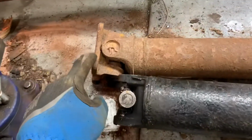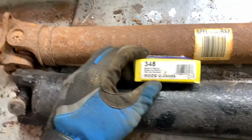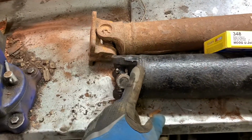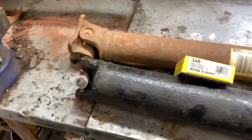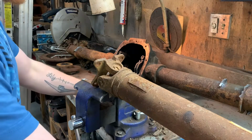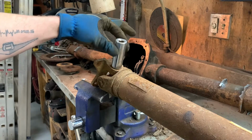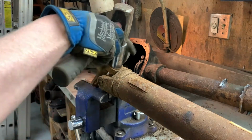So what I need to do now is take off this flange. This is Moog 348. That converts a 369 and a 331 U-joint. So I can use different manufacturers' flanges, Chevy, Ford. Let's go ahead and change it. There's lots of ways to do this, but one way I like to loosen up these clips is to get a socket that's just the same size. See how it fits right down into the U-joint cap area there? I just hit it.